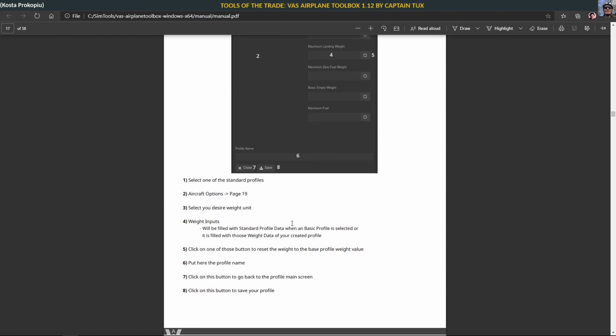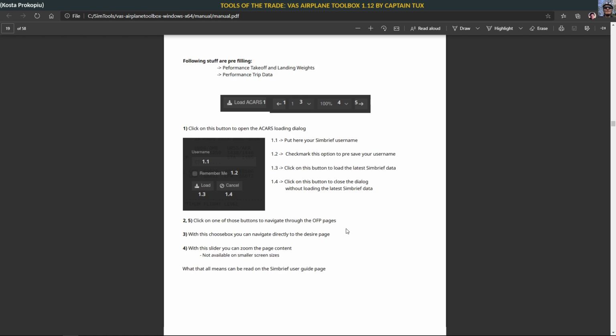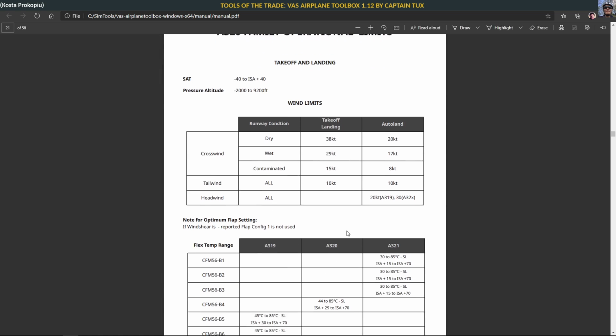Okay, go through the manual and have a quick look. There's this ACARS system, which is basically the Simbrief connection. You need to give it your Simbrief username here, and it will then automatically load your things.